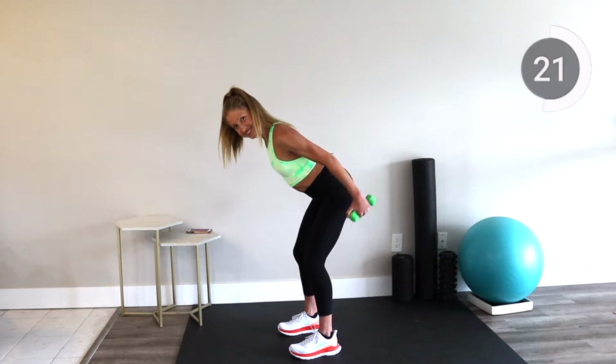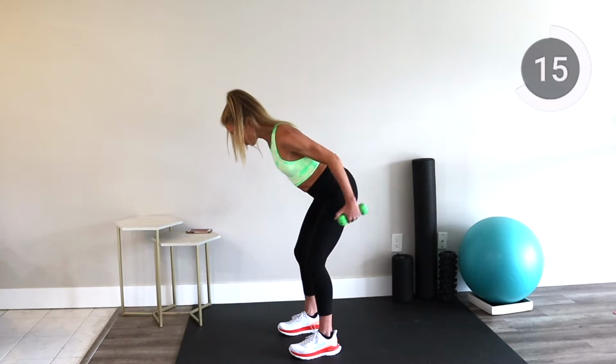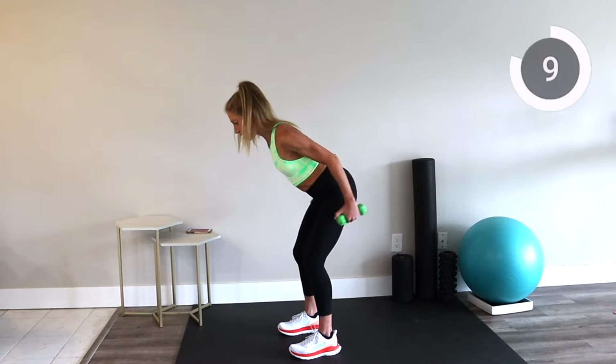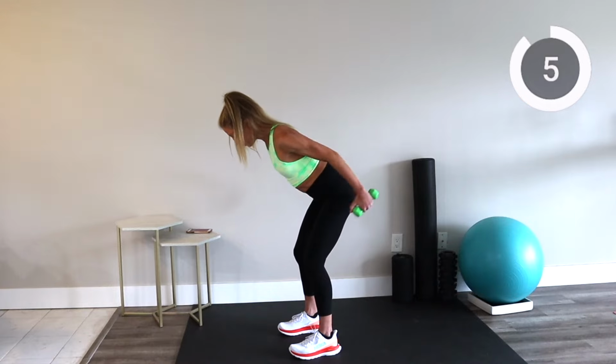You're doing great. I'm all about quality of movement. Form is important because we want to get stronger, prevent injuries, and improve performance. So yes, I know I talk a lot, but it's because I want you to really connect to your body and how you're moving it.